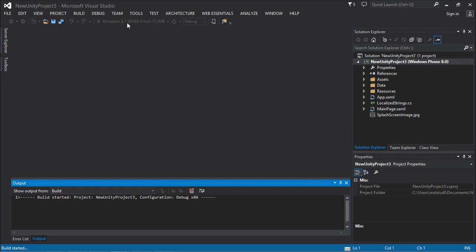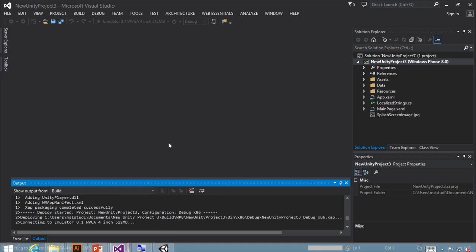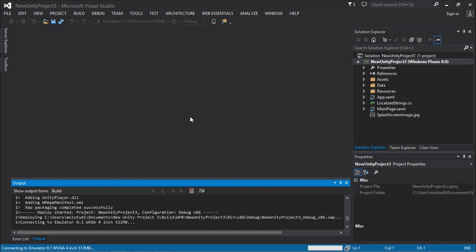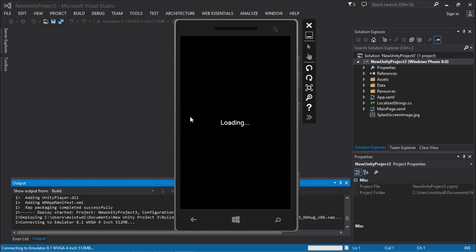Building, building, building. So the emulator is actually running something called Hyper-V. That's virtualization in Microsoft technology that allows us to basically emulate having a phone running on your computer. So all the touch inputs are there. If you have a touch screen, you can actually touch your screen and it'll interact with the phone screen. Or if you have a mouse, you can click and you can see round points throughout the application to see where you're actually touching.